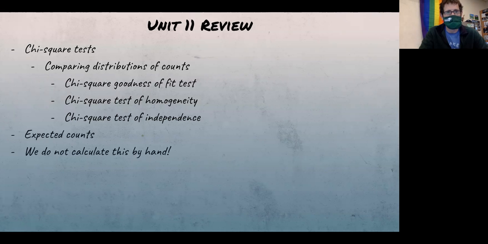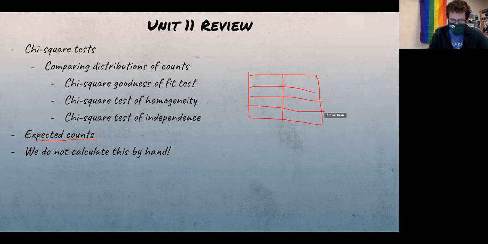Remember your expected counts for goodness of fit is just the total number in the sample multiplied by the probability of each category. Maybe I'm not breaking that down clearly enough, but more specifically, for your expected counts on homogeneity and independence, if you have a 2-way table like this, it would be your row total times your column total. For this one, the expected value would be those two multiplied, divided by the table total. We have some reference posters in the Canvas, so that might be something you want to review. This is just supposed to give you a heads up on, hey, remember these things.